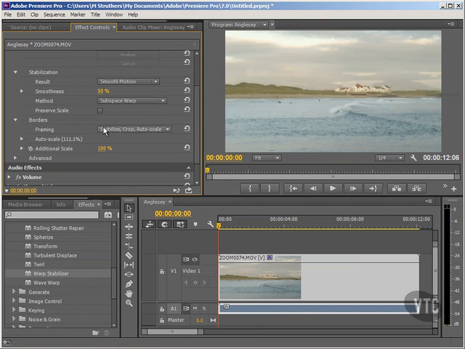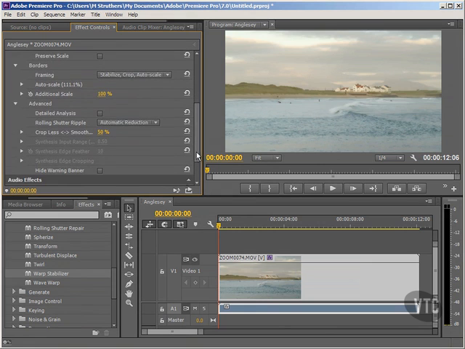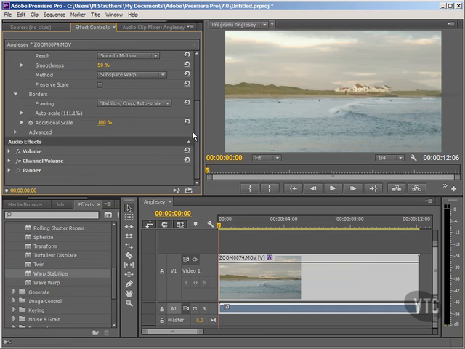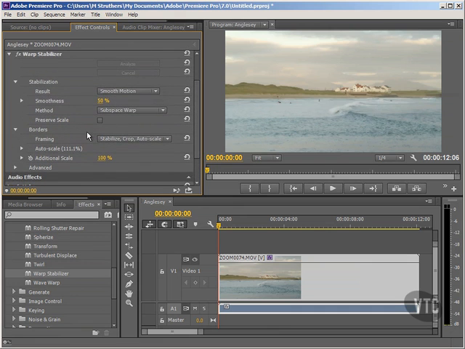I'm not a big fan of it, to be honest, but try it out, see if it does work better with your clips. If you really want to go into some advanced details, then you'll notice the advanced section here. Before I make any other changes, I want to play this back just to check it out first of all. Prior to doing that though, I want to render this.